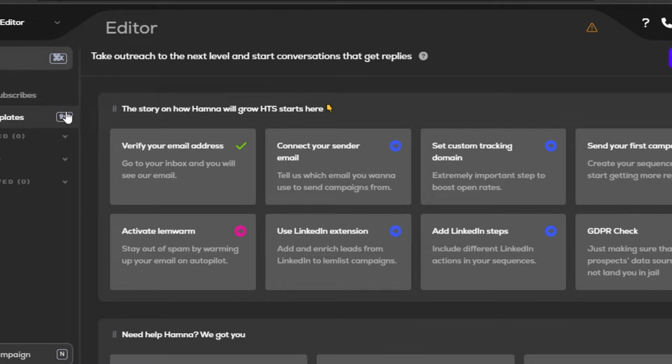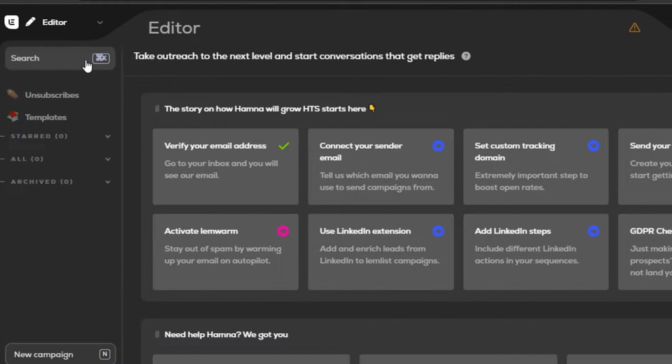After the initial sign up or sign in, this is where you will get. This is our Lemlist dashboard. Now, let me show you around. You can see we can check our unsubscribed emails or templates right here. Then we have an editor that allows us to check our tasks, reports, and settings. Then we have an invite user option here, and this is my account. All of the notifications will be found here, email and calls right here.